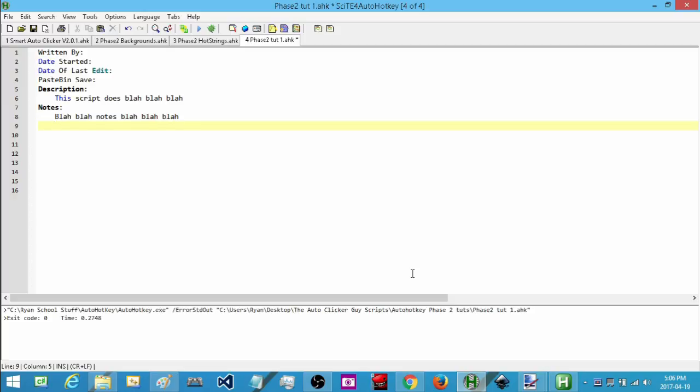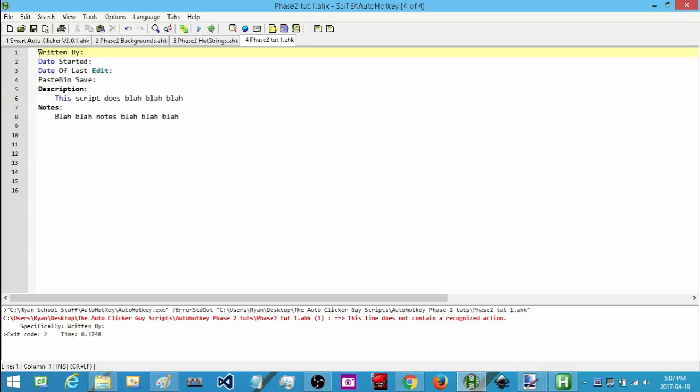The problem with this, though, is that when I go to try to run my script, I'm going to get an error. That's because the script is actually looking for instructions that it understands, and this block of text here isn't any instructions that it understands. So what we need to do is hide it, so that when the script is running, it just completely ignores all of this text. And the way we do that is a couple of options.